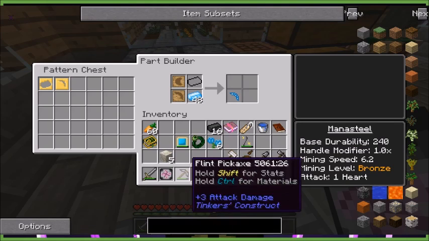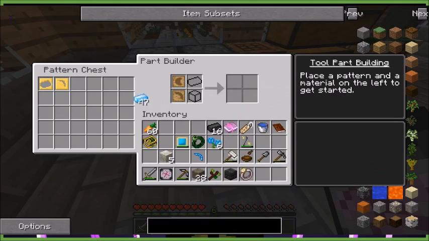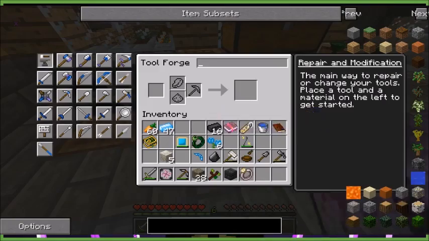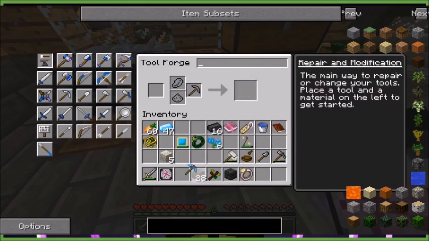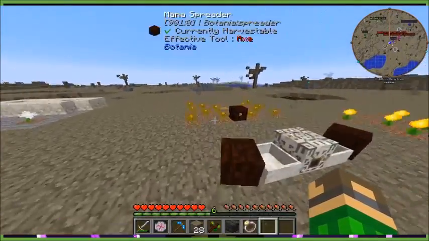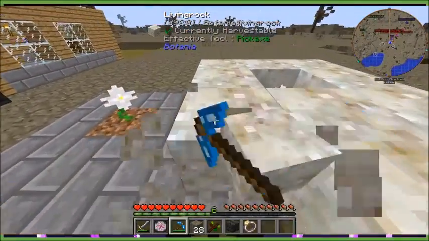Repair material, modifiers, remain. We're going to see how it works. So, with flint, repair this. And then this, mining level is currently flint. Now the mining level will be bronze, which is better. We can eventually get even higher using more of the Petunia stuff, but for now, mining level bronze is complete.